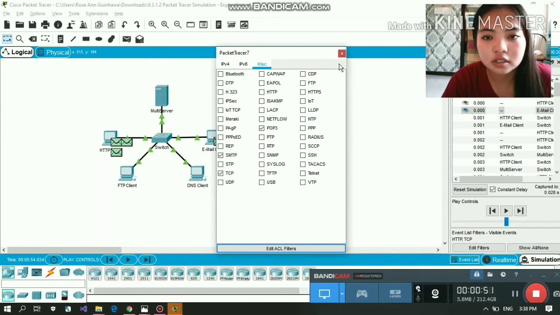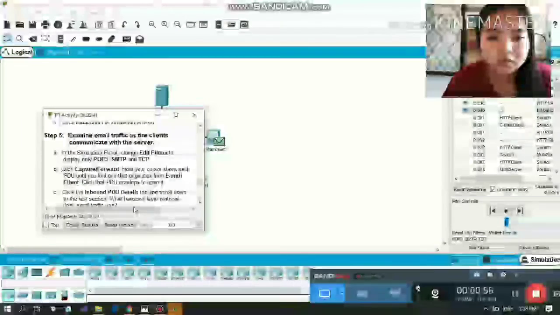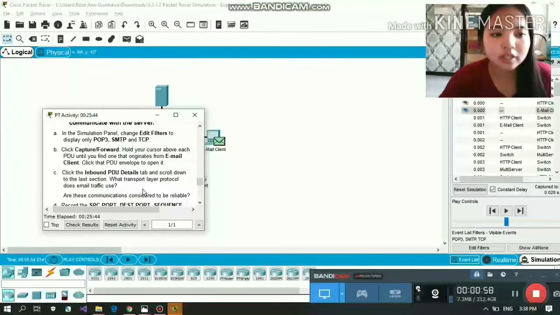Then after that, click capture forward and hold the cursor above each PDU.